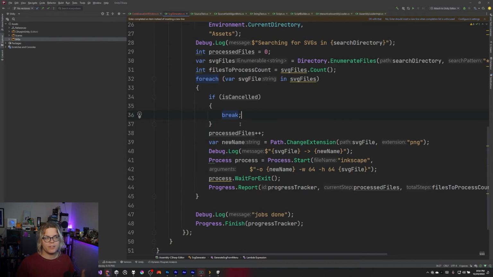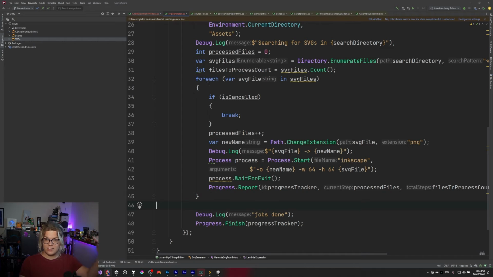Again, this is for the case of like running this against an icon pack. We don't want to process the entire icon pack just because we accidentally imported it. We only wanted to do like 4 things. So cancel it, let it complete, and then filter everything down to just what you need. So that's what this purpose is for. So that should be enough for that.